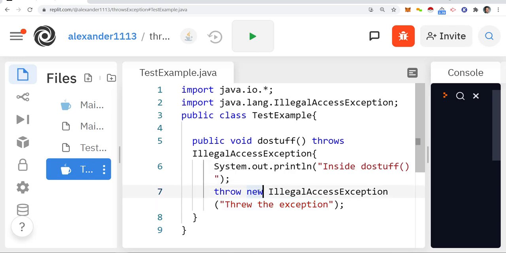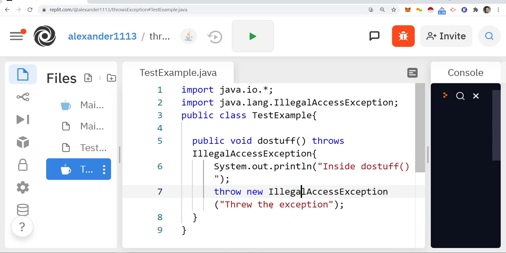Okay, now one thing I do want to mention is when you throw an exception, whatever you throw has to be of a Throwable class, or a subclass of Throwable. So we're talking about inheritance here. When you create your own exceptions, you have to extend Throwable, or inherit from something that is a type of Throwable, or else this is going to give you a compiler error. It's not going to let you compile.